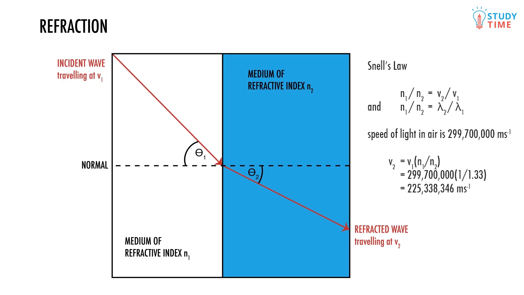For water waves moving from deep water to shallow water, we treat it as though the shallow water has a higher refractive index than the deep water. Therefore, the wavelength and velocity will decrease. Remember that frequency stays the same, and the direction of the wave bends towards the normal.